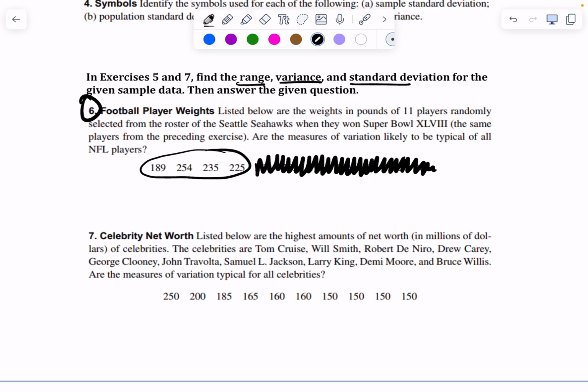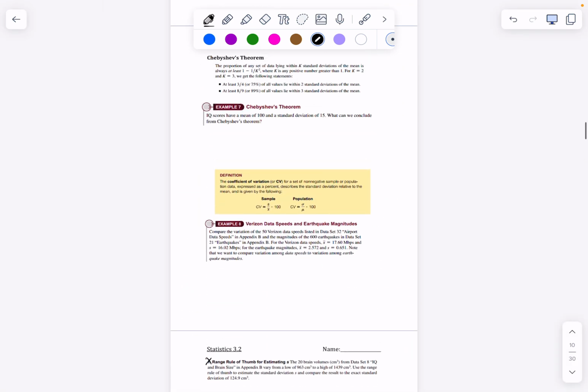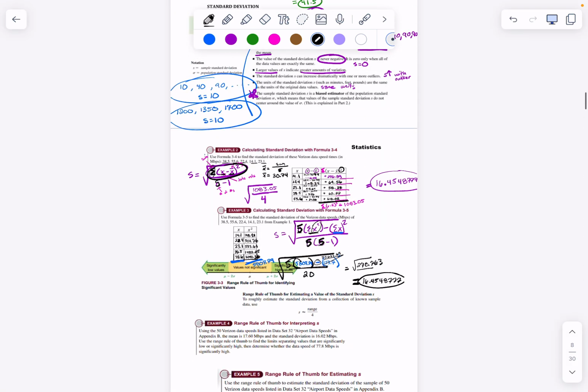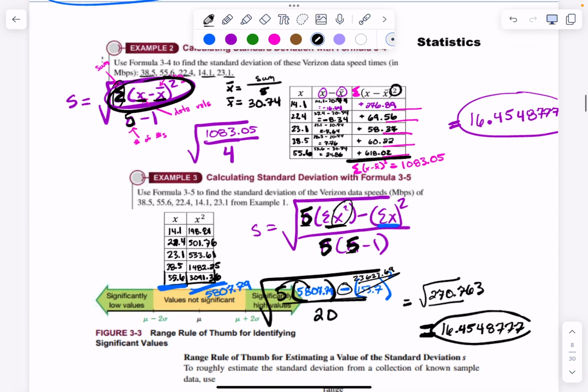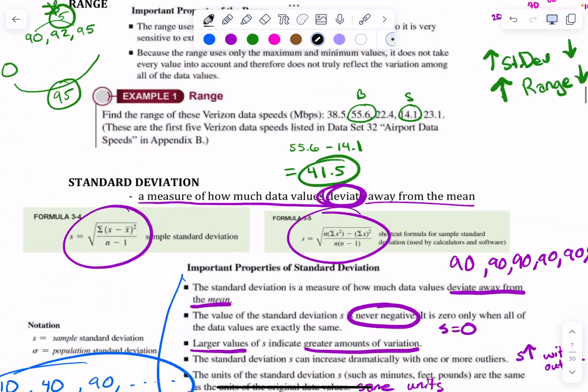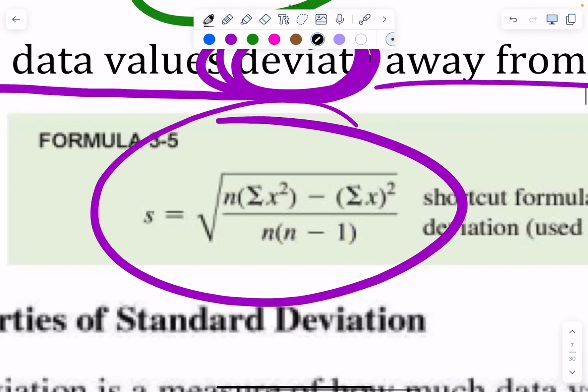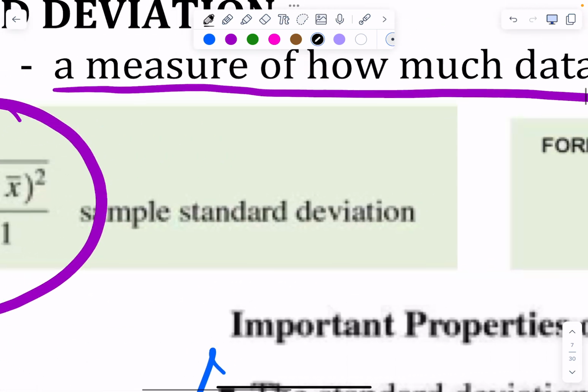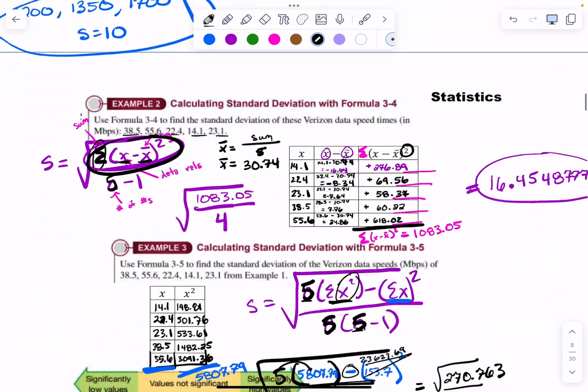Range, standard deviation. Do you think if I asked my mom really nicely, she'd bring me chocolate milk? The formula is right here if you want it nicer. I like the other way. I like where you can see I was talking about net worth. It's not my fault your net worth went up.